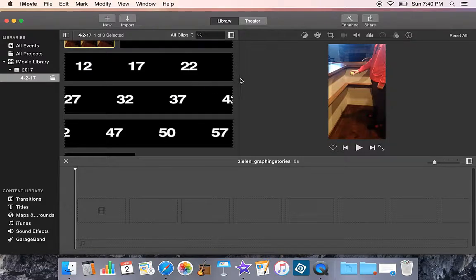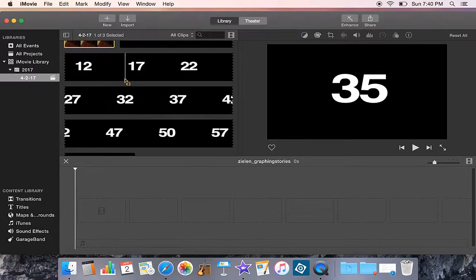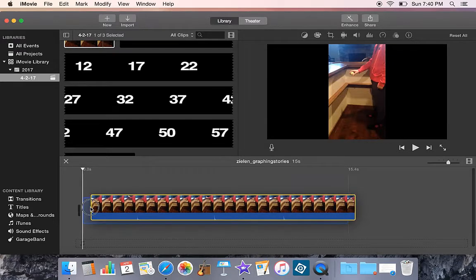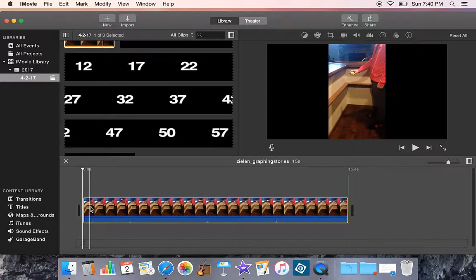So what we're going to do now is add those files, which are now within your iMovie project, but not yet on the timeline. They're not actually forming a video yet. We're going to drag those in from the media area down to the timeline. You can see there's a bunch of screenshots along the way of what this video is going to look like. And this one happens to be 15.4 seconds.